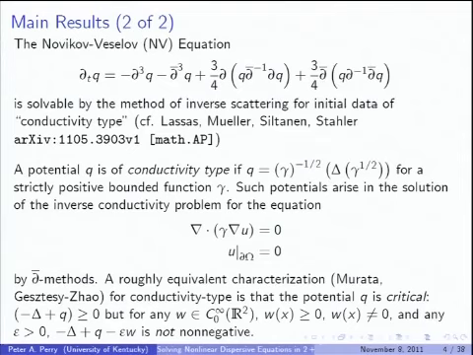any negative perturbation, where W is positive, but we take epsilon greater than 0 and add a potential minus epsilon W. So I add a little bump. And for a critical potential, just adding that bump means that the Schrodinger operator as a quadratic form ceases to be non-negative, which means it has a bound state.